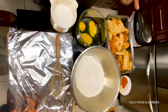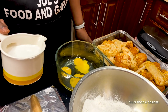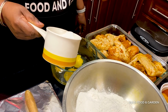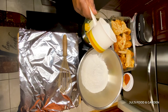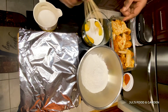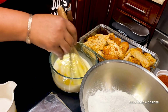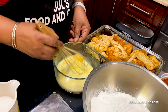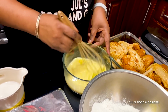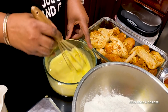I'm gonna pour my milk, and this milk is the coconut powder and the almond milk, and I'm gonna pour some of the liquid, the milk, in the egg. So I'm gonna do that. I'm just gonna whip it around for a few seconds until it blends together. I'm not going to dip it in the solution, the egg and the milk solution. I'm going to just pour it over it and then rub it in.